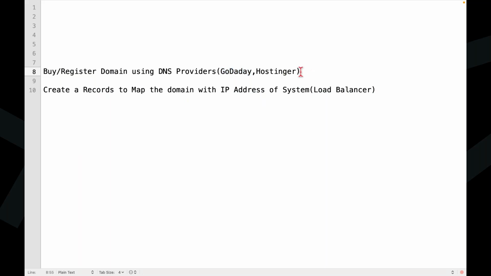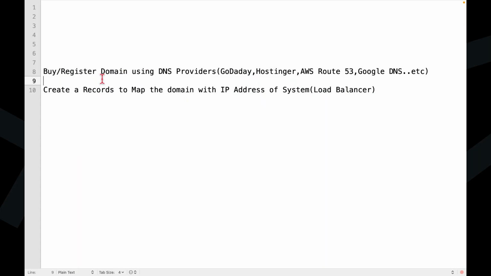But I'm only talking about DNS now. So GoDaddy, Hostinger, even in AWS we have Route 53, and similarly in Google there is Google DNS. There are so many DNS providers where you can buy or register the domain.